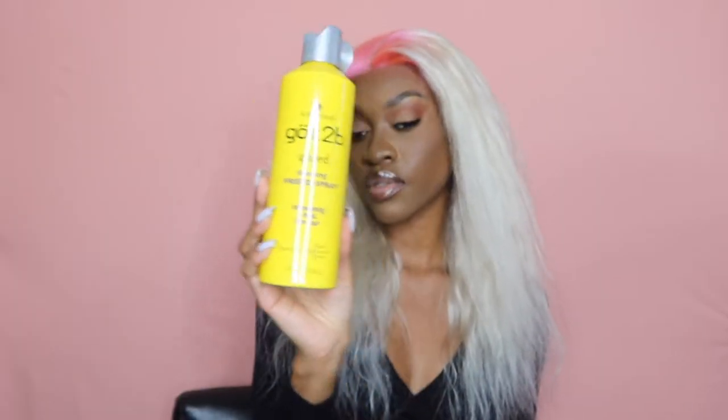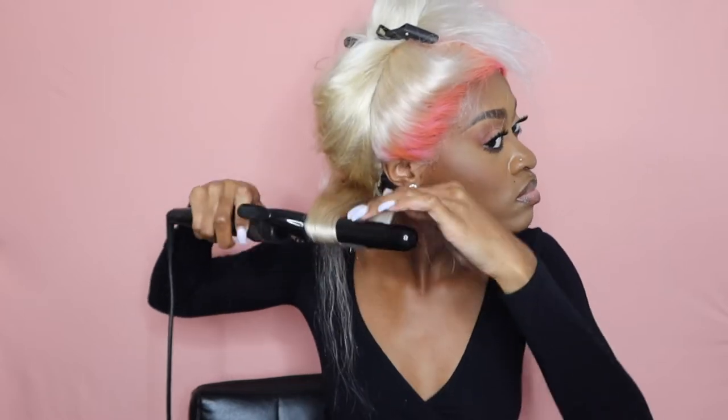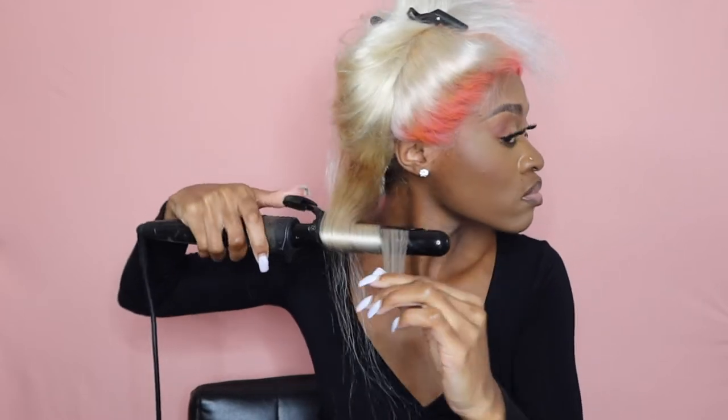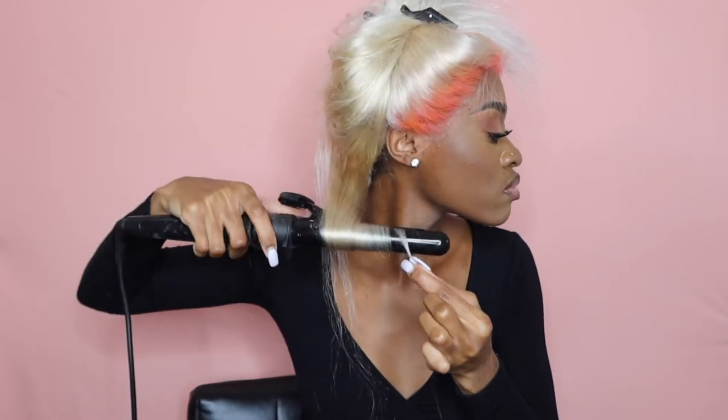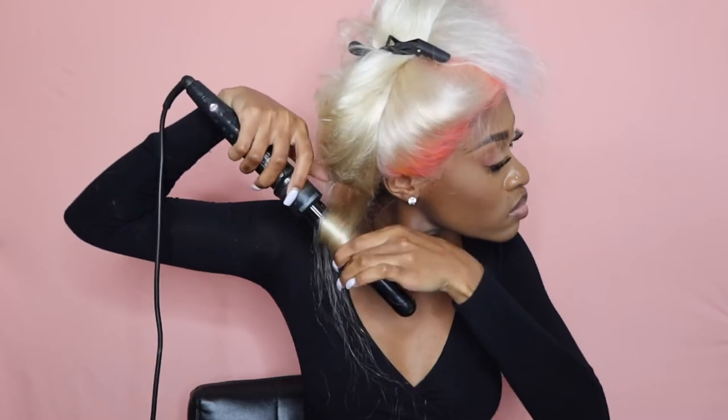So now we're gonna go ahead and begin styling. I thought I was styling when I had that melt bed on, but maybe I didn't, y'all. But y'all definitely could style your hair when you have the melt bed on. Why I didn't do it, I don't remember, but that's neither here nor there. Okay, so for my barrel curls, I am going to spray the free spray. I just think the free spray with barrel curls helps the curls last longer, especially when it's body wave hair. It's just a great combo.